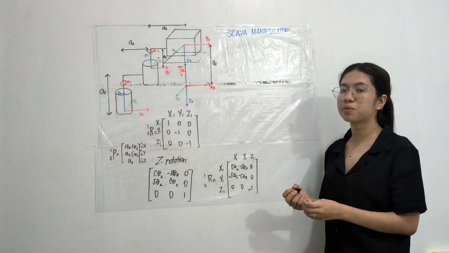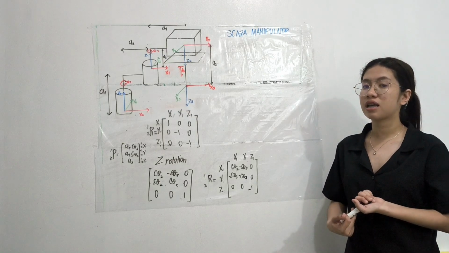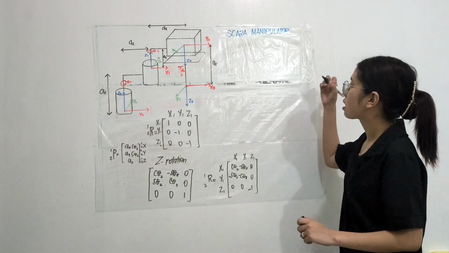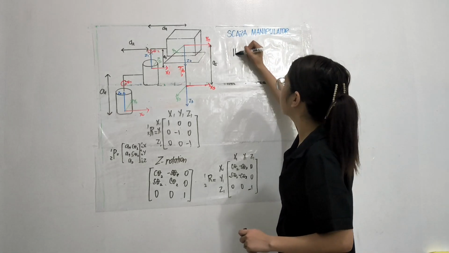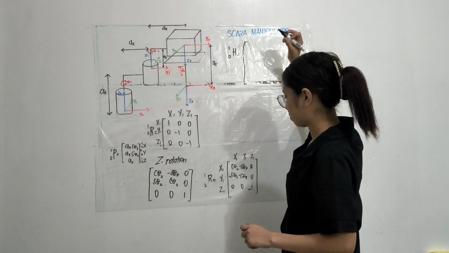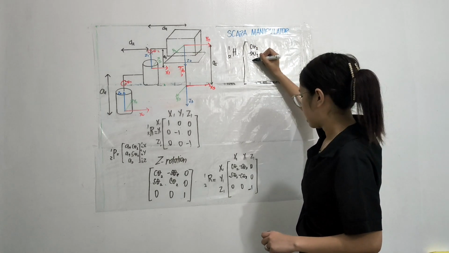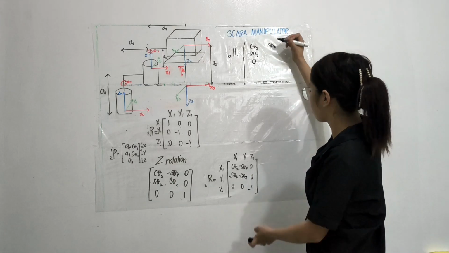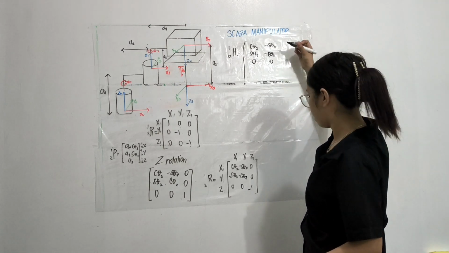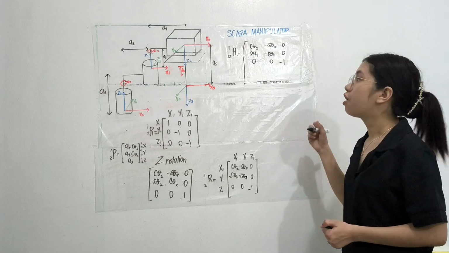For the homogeneous transformation matrix for the next frame, which is frame 1 and frame 2, we will be repeating the same process as in getting the first homogeneous transformation. So use the rotation matrix as the first 3x3. So H 1,2 is equal to cosine theta 2, negative sine 2, 0, sine 2, negative cosine 2, 0, 0, 0, negative 1, and then use the position vector for the next column.